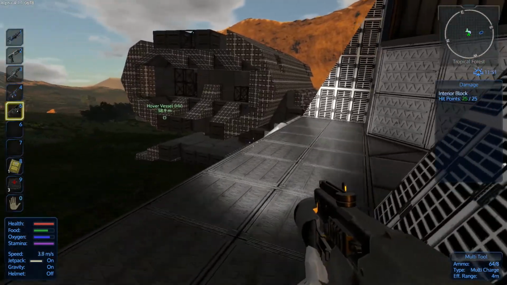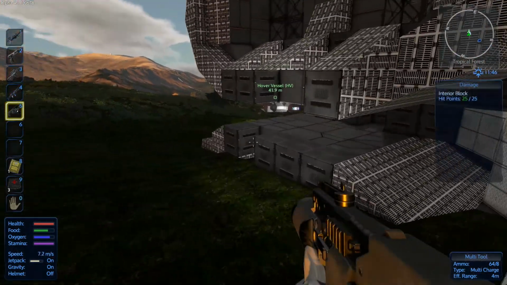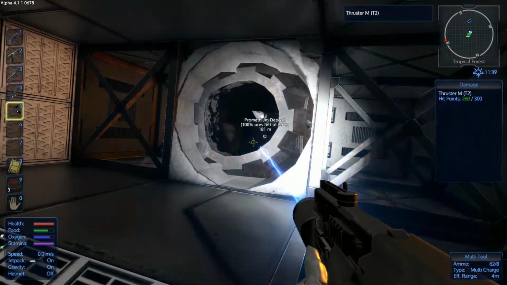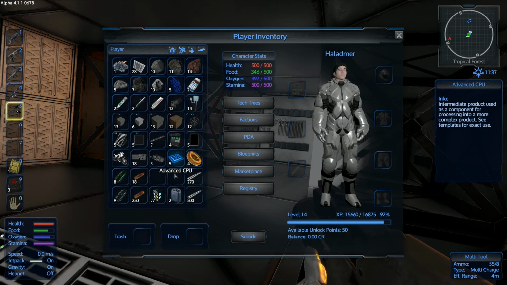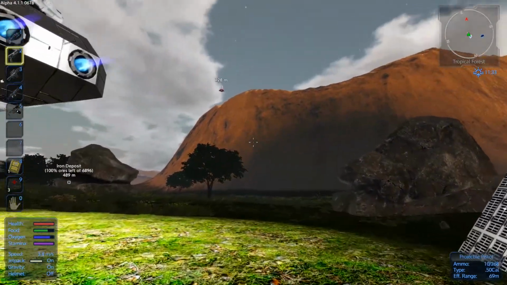Now, let's see here. We don't need any of that, but we do want to go get those thrusters, because these thrusters are just basically a lottery of parts. Alright, so take a look at this. We got flux coils, we got advanced CPUs. You get nice stuff off of these things.